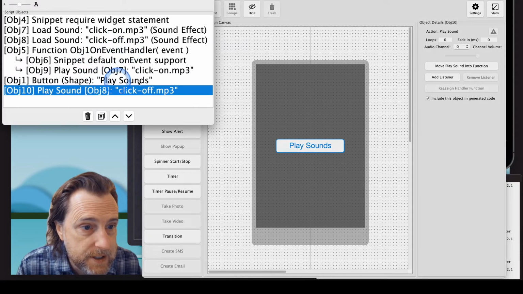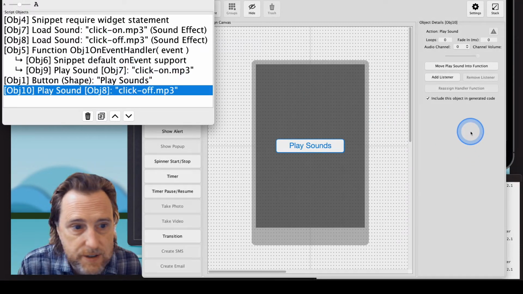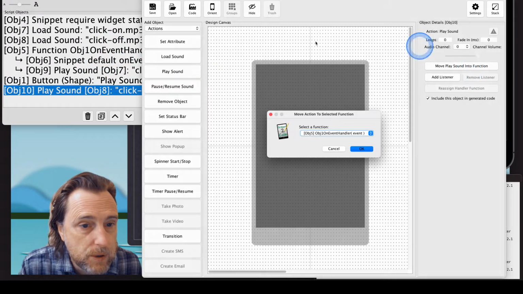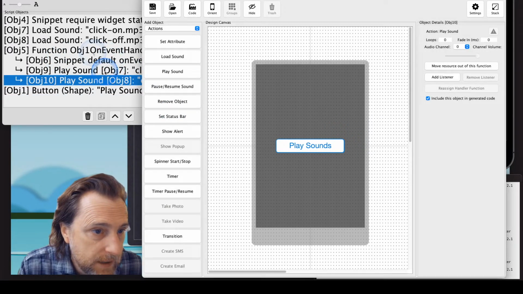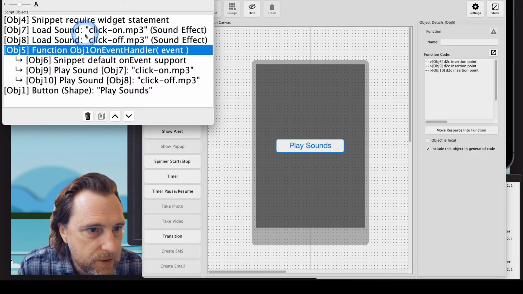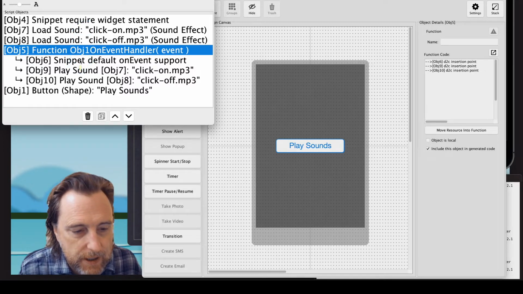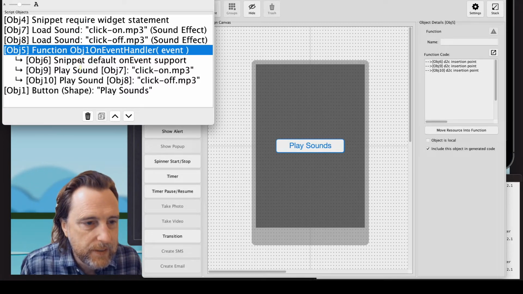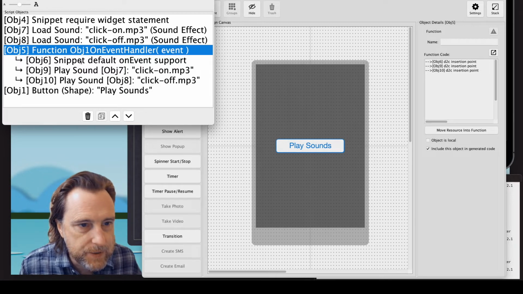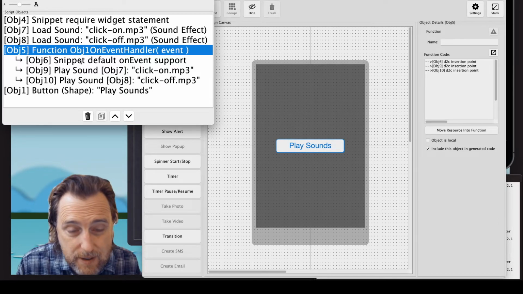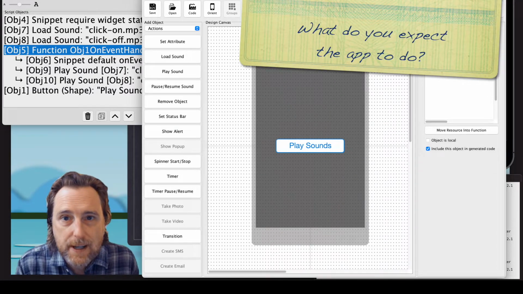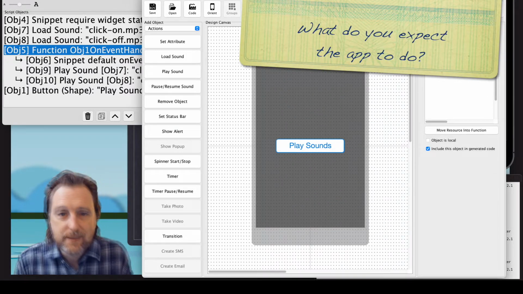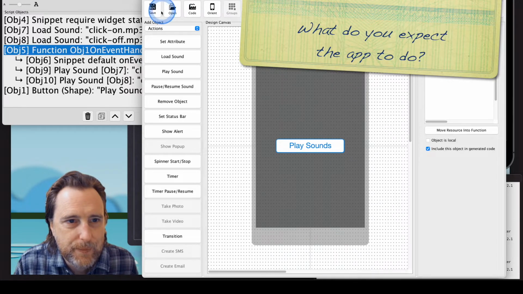And if you watch the stack when I do this, what you'll see is the sound jumping into, watch it over here, it'll just jump into the function. All right, so this also was a screenshot in the keynote. This is the sounds inside of the event handler. Let's save it and see what it does. But before I do, think for a second, what do you expect? All right, let me save it.